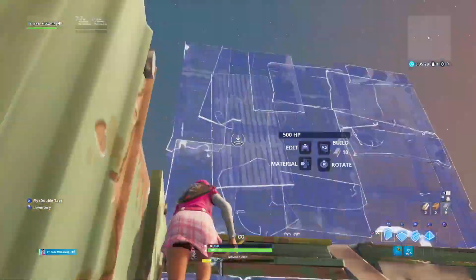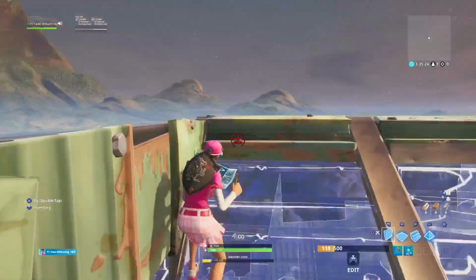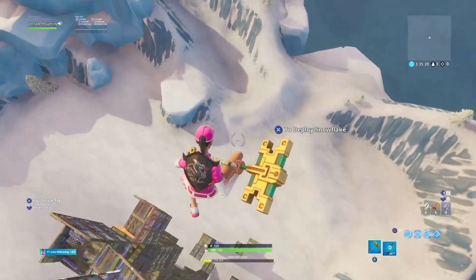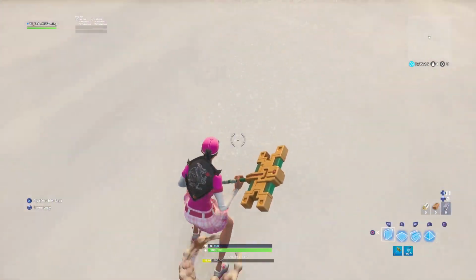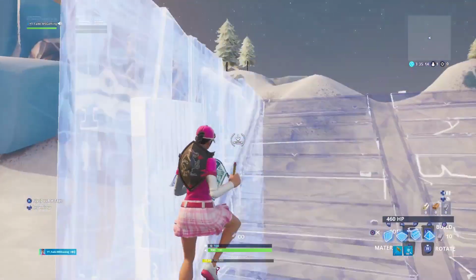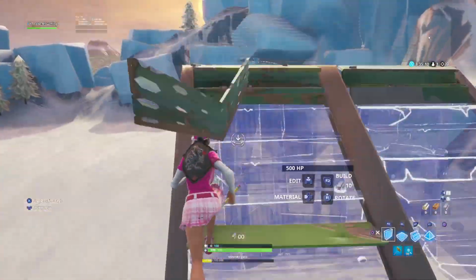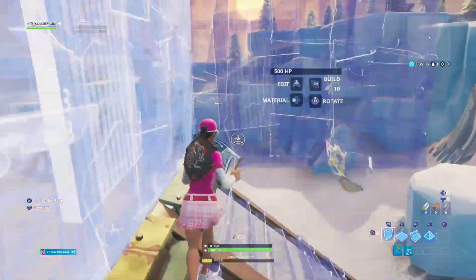The quicker you do it, the more you do it, you'll immediately know. See, now I'm literally just jumping onto the back wall. It goes a bit quick if you actually don't touch the back wall. Let's do that without touching the back wall. See, now that looks like I'm touching the back wall.